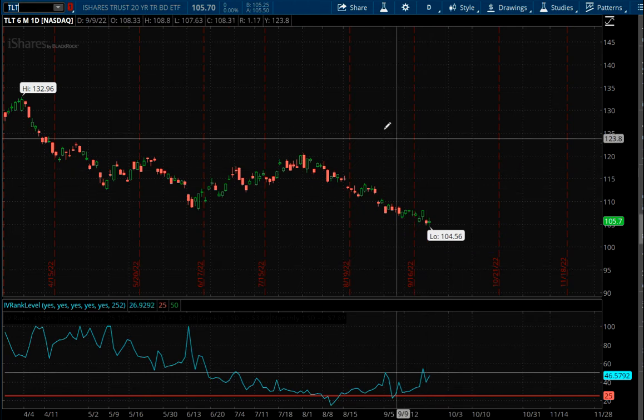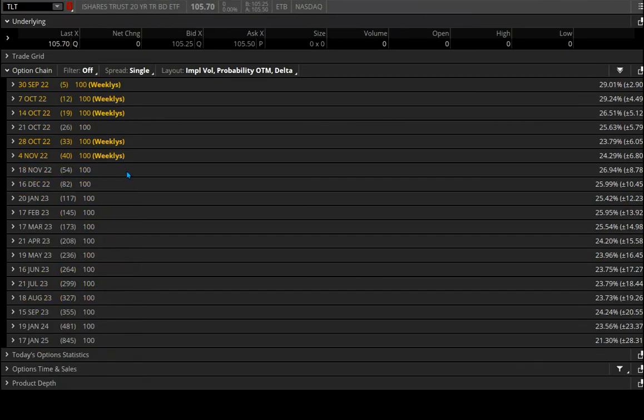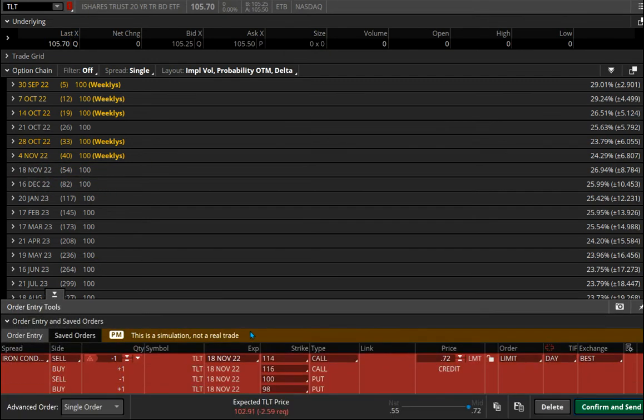I'll show you what that looks like. We'll go over to the trade page, and we're going to trade right here at 54 days because these are the monthly expiration cycles. They are more liquid, and TLT isn't always the most liquid stock, so in order to stay liquid, we're going to shoot for these monthly expiration cycles. And the stock price, just for ease of math, we're going to say is at 106. So we open that up, and I've already simplified it.